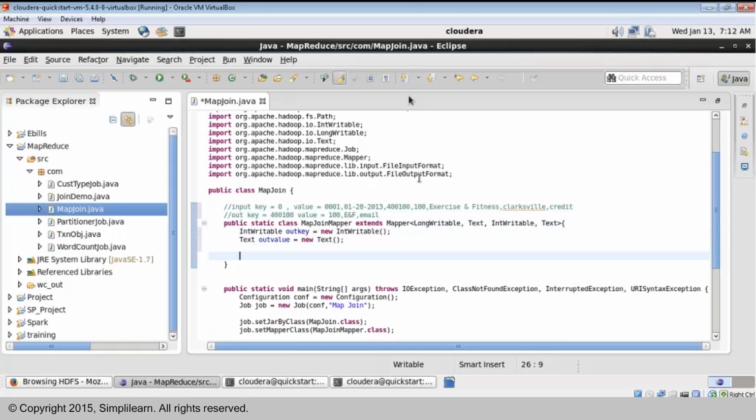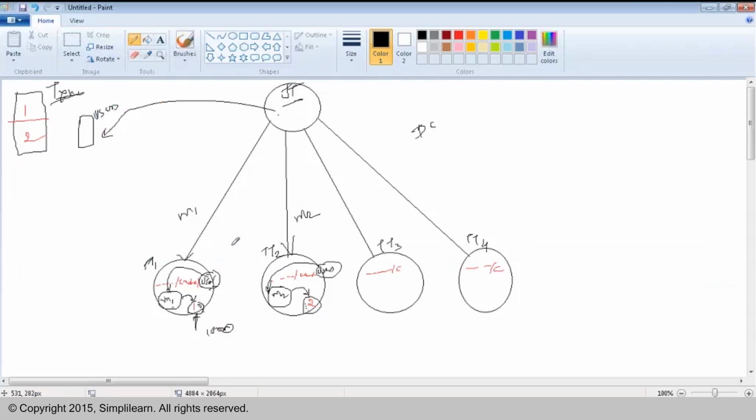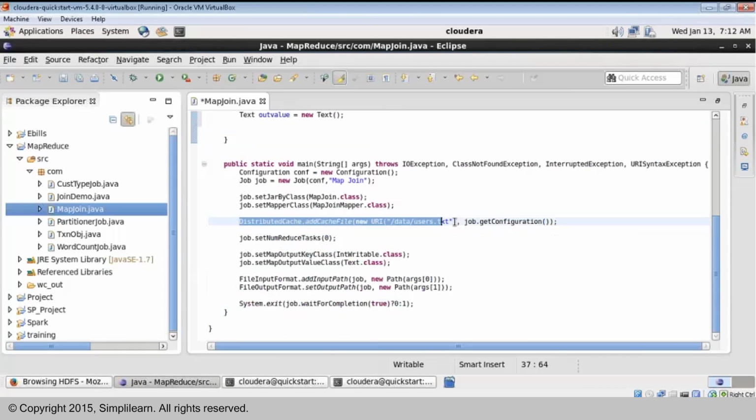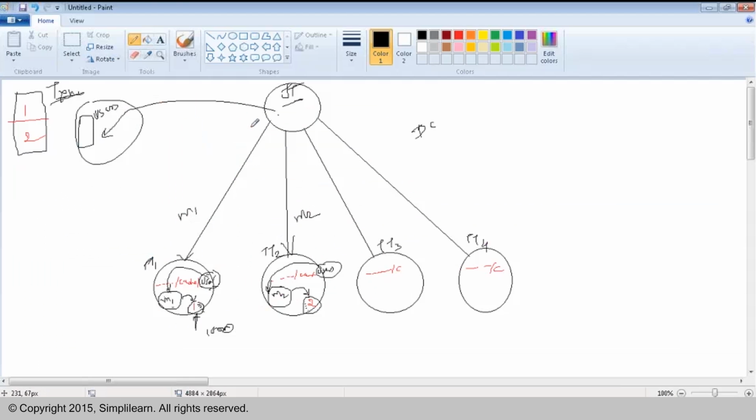There is one more important concept that I'm going to cover as part of this program. When the job tracker picks up this small file, once you execute this statement in the driver code that I want to copy this small file in distributed cache, just by adding this one line, the job tracker, when it executes this program, copies this file into the distributed cache folder of each slave machine. After that, in the mapper code, as I discussed, we will have to load this entire smaller file data into memory, correct?